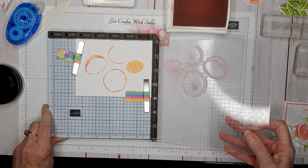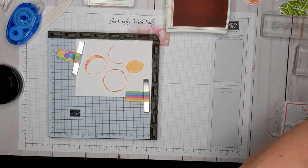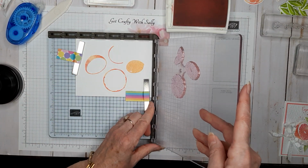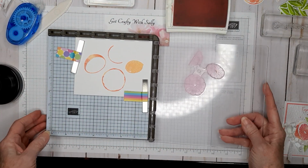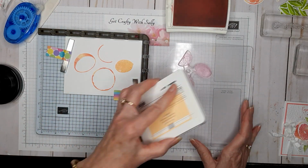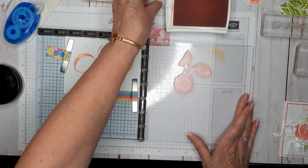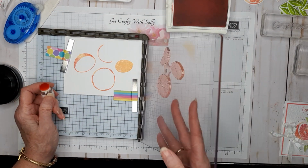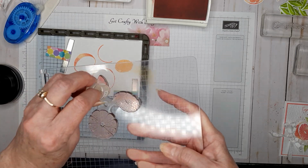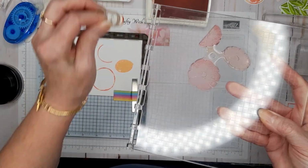So now I'm going to take this plate off. And I've got the other plate, and I've already positioned the inside of the fruit stamp on it. And I'm going to stamp it with Pale Papaya. And I'm going to take my Flirty Flamingo and just go around the edge a little bit, the edge of each of these three.